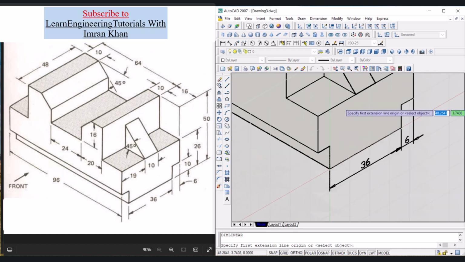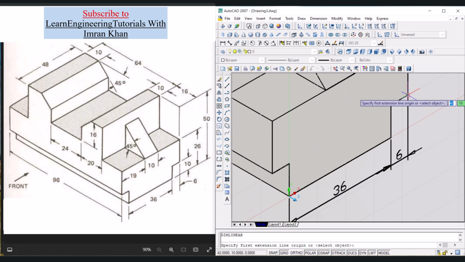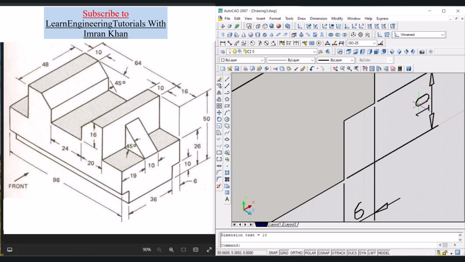This time click on this and this corner and move the cursor in this direction and click. We can see that this 10 value is written incorrectly. This is aligned actually. We have to convert this into horizontal, so we will be doing that.